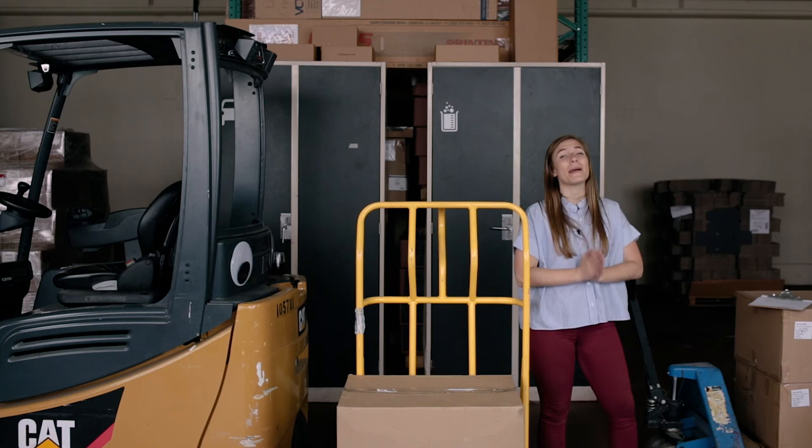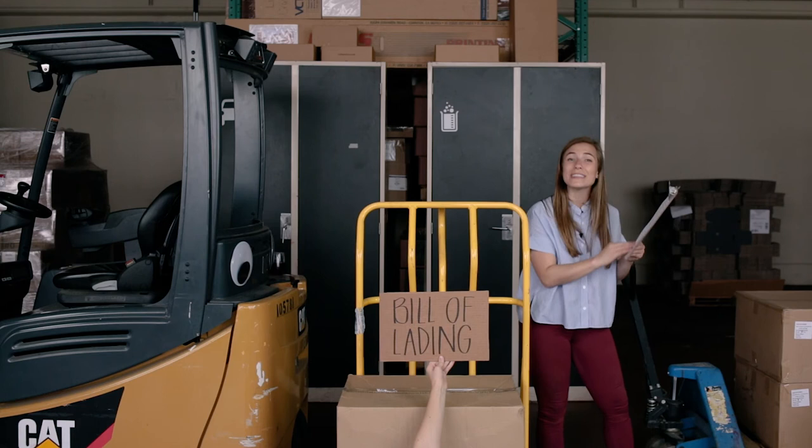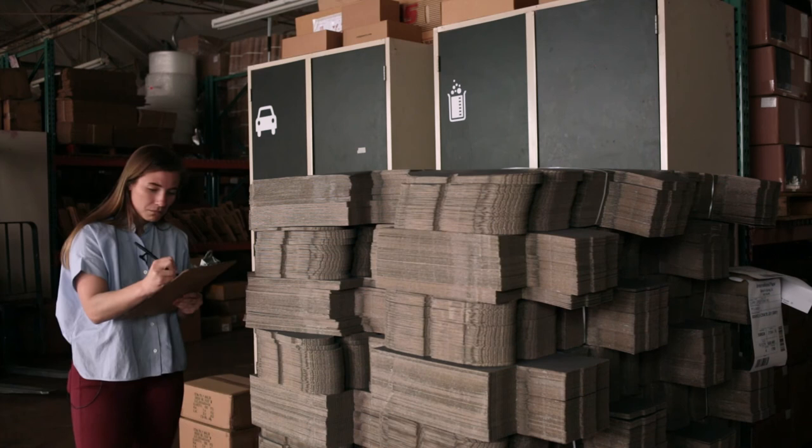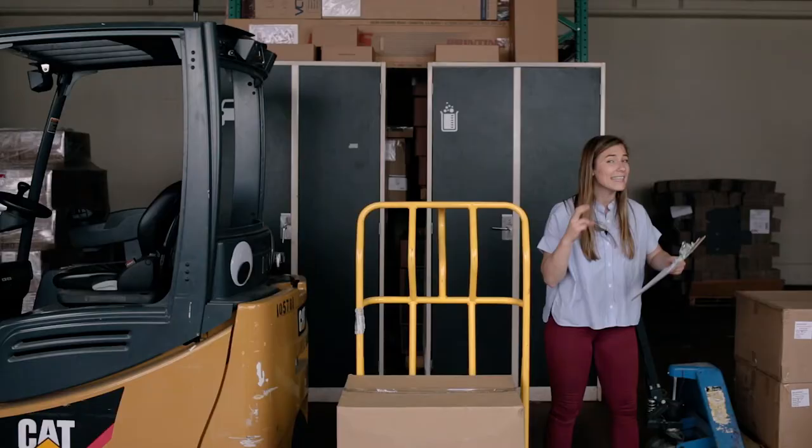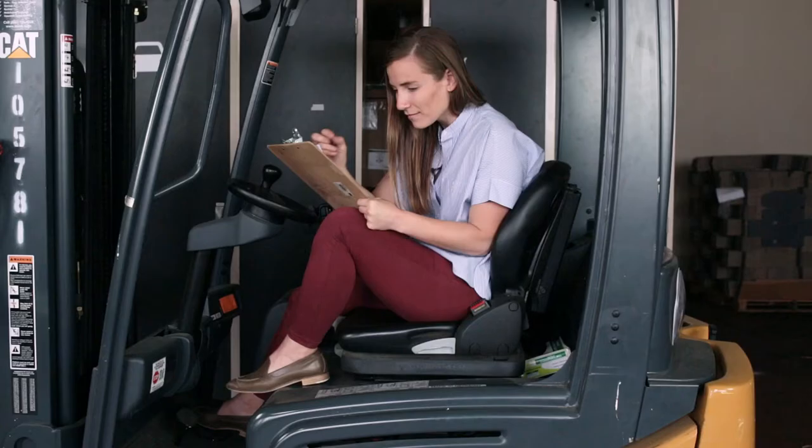After your freight shipment is off the truck and on the ground, you want to make sure to inspect it before your driver leaves. They're going to give you a document called a bill of lading — it's like a receipt. All the items you've received are listed on there. Review the shipment, walk around and check it for damages. If there are any significant damages to the product, document it immediately — take photographs and contact your vendor as soon as possible.